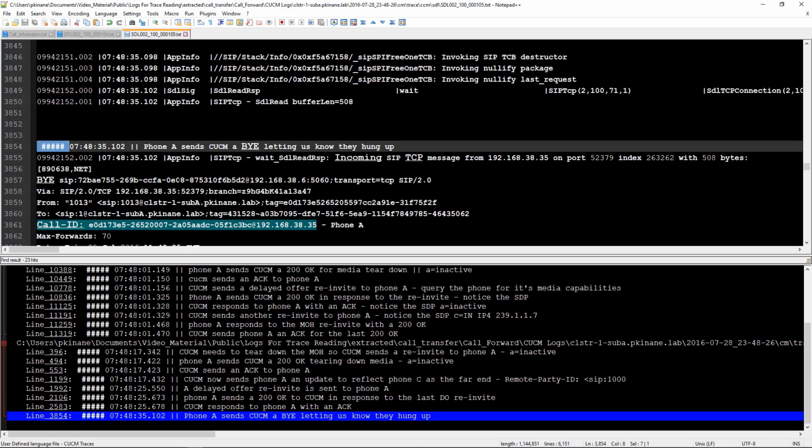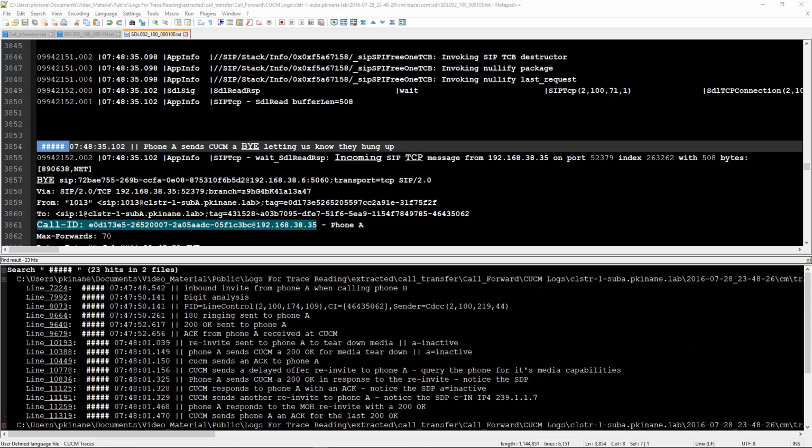Now that we've marked up side A of the call, it's a little bit confusing maybe for some people because you have to imagine what's going on with phone B and phone C, because we haven't marked them up just yet. Let's now move on to getting the CI for the phone B leg of the call. And then with that CI, we can get the SIP call ID for the leg B side of the call. And we'll mark that up as well.